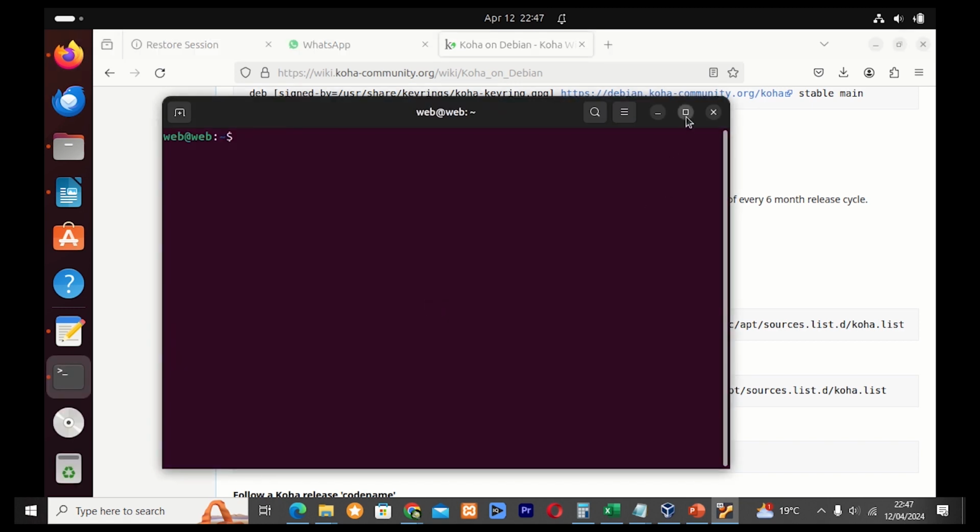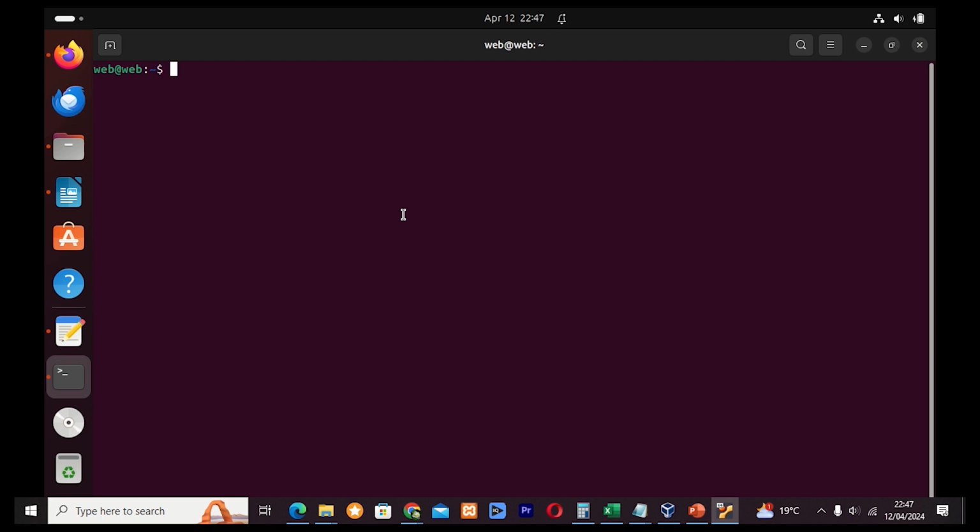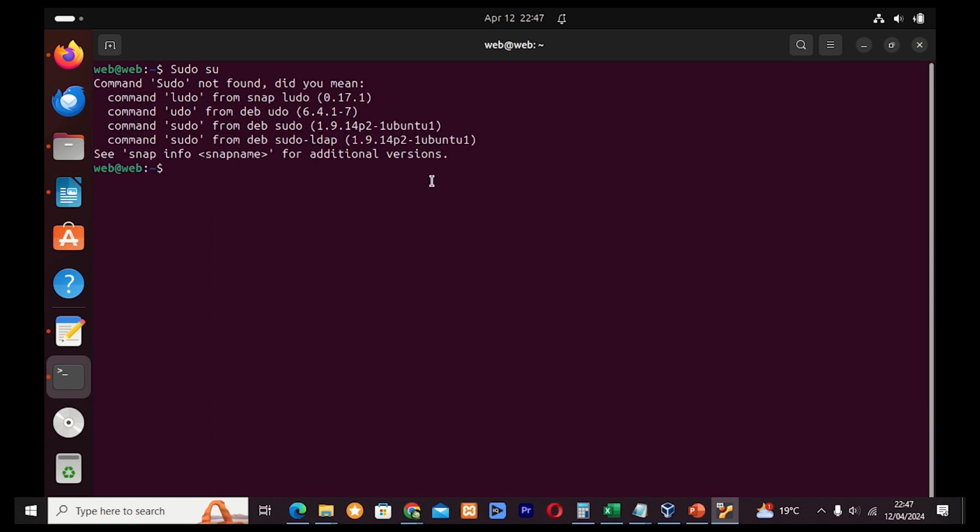We enlarge our screen, and then the first command that we're going to use is sudo, meaning that we're going to access the root by using sudo su. Why are we getting this error?